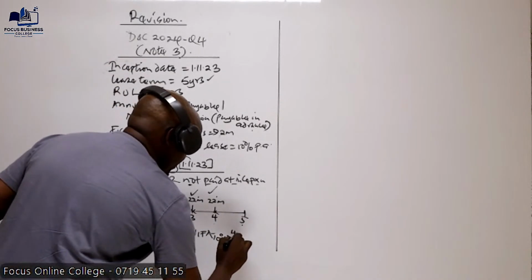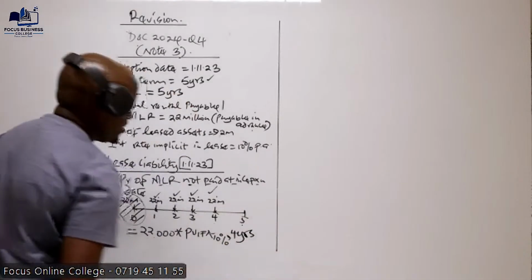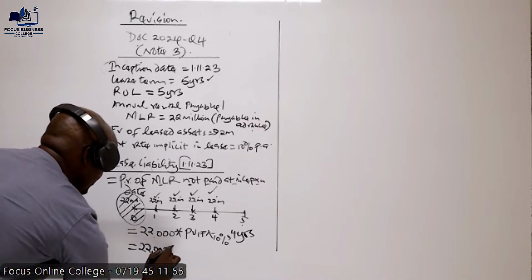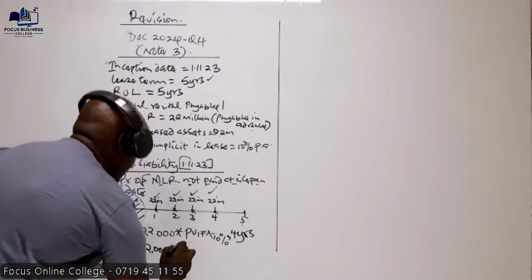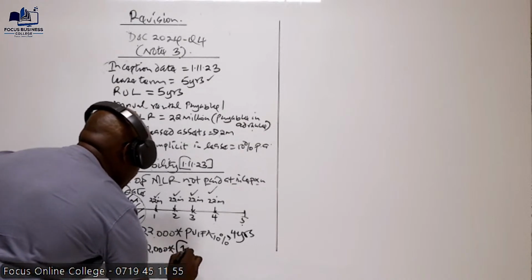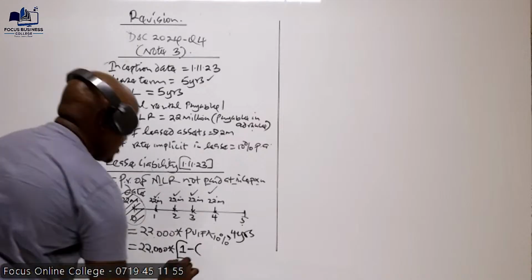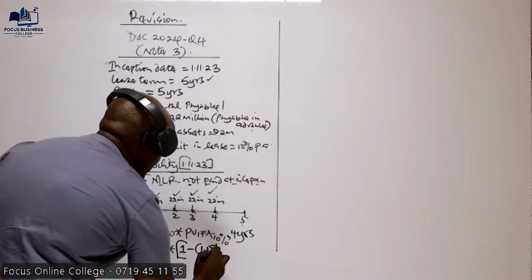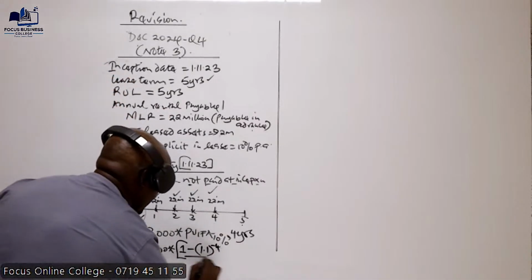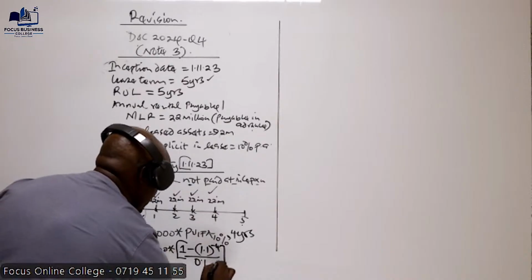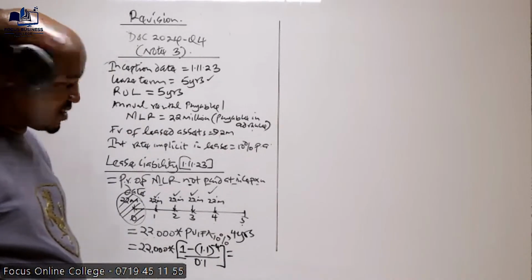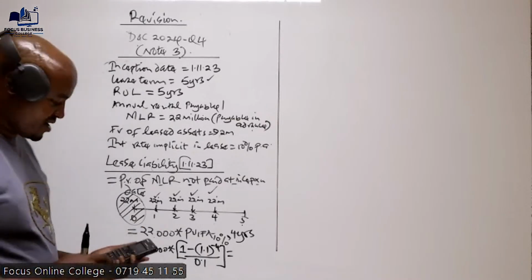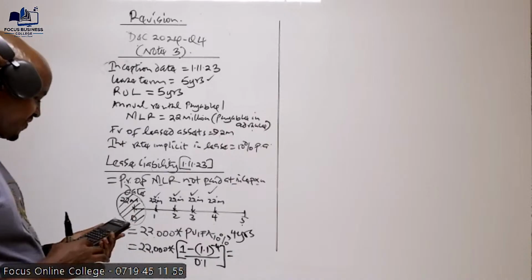Sasa, yes, you have to be very careful when it comes to determining your ends. So we work out this. So we have 22 million. You must recall the formula for this, which is 1 minus (1 plus R) raised to power negative n, divided by R. Our n is 4, and R is 0.1. We said you must be able to remember that because the examiner will not give you the present value interest factor tables.